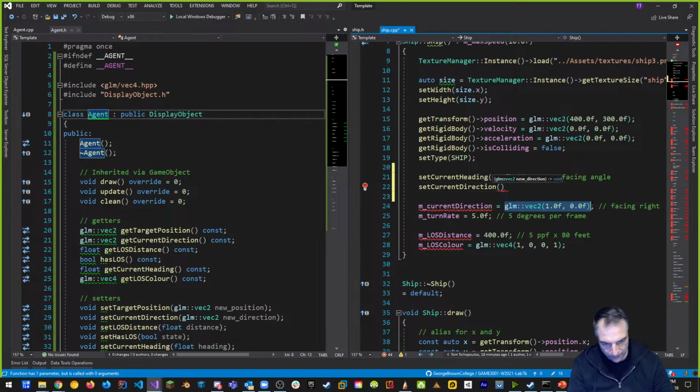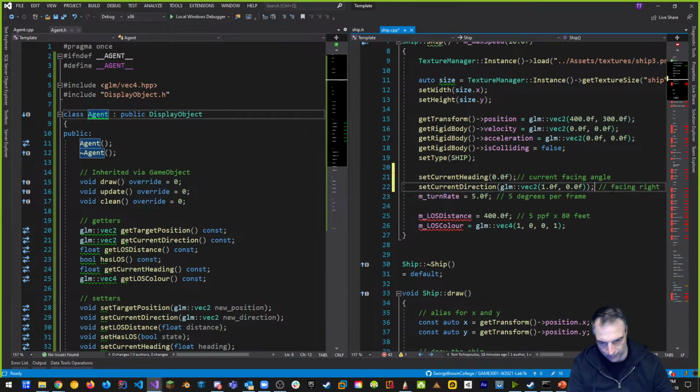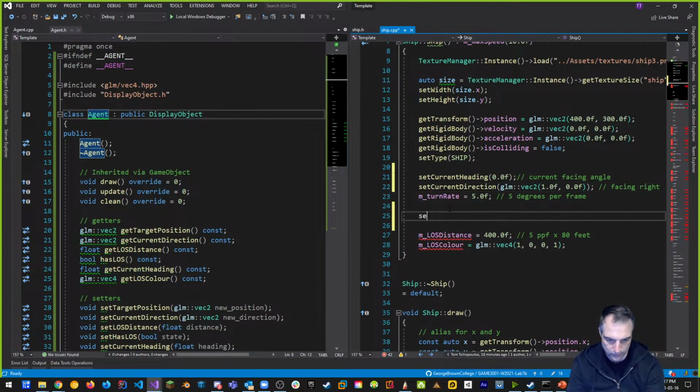I probably don't even need all this stuff anymore, but hey, let's just keep it so that it works. And then we can change this and just use this, so that is get current direction. I'm just using the setters. Turn rate I'm not going to change, because turn rate is specific to the ship. Line of sight distance though, set line of sight distance, that's going to be equal to 400.0f. Okay, so that is specific to what we're doing there.